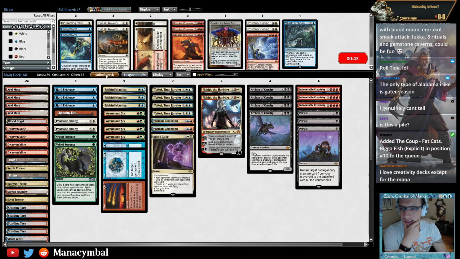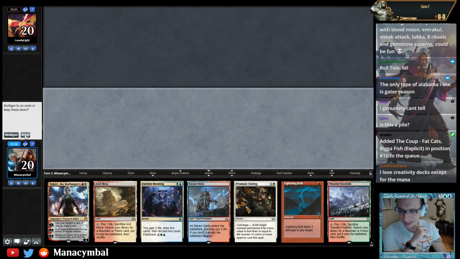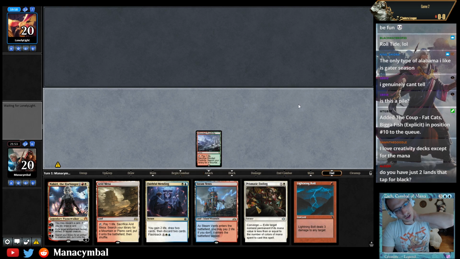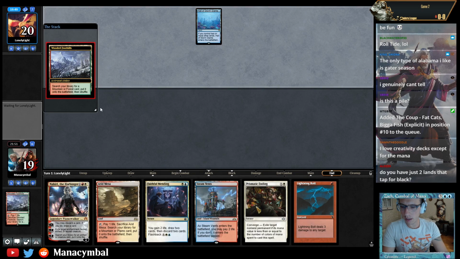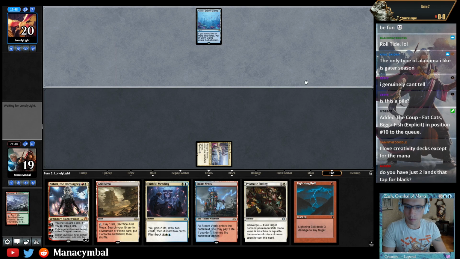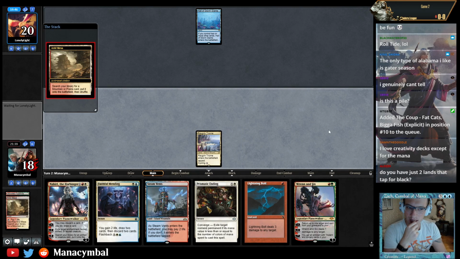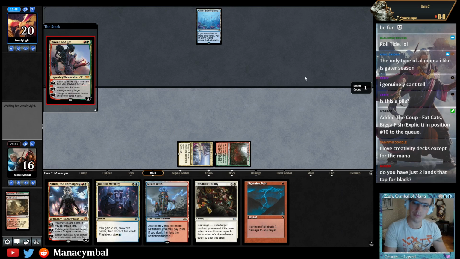Go down a Creativity against the high interaction deck. Sure. Yeah, this is like the perfect hand. You have just 2 lands that tap for black, that is correct. And you shouldn't need more. Alright, who thinks they're on Spell Pierce or Snare? Not me. Not playing around Spell Pierce or Snare in a million years here. Not a chance.